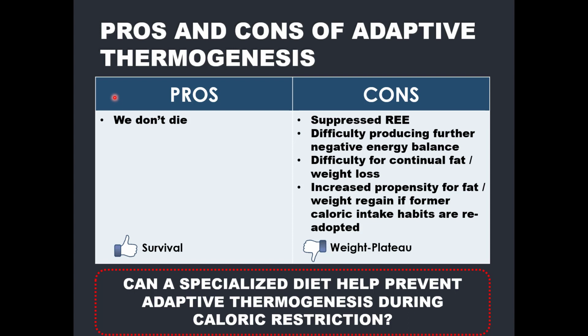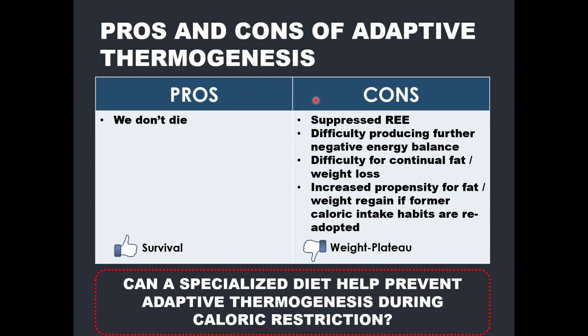Imagine if your energy needs never adjusted to a lower energy intake. Your cells will eventually run out of fuel and thus energy. This is referred to as starvation, and starvation is conducive to death. So the pros to this suppression of resting energy expenditure/needs is simply we don't die. So from a biological standpoint, this so-called slowing of our metabolic rate is a very, very good thing.